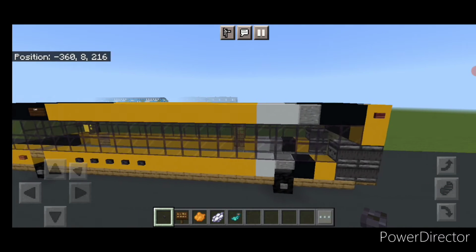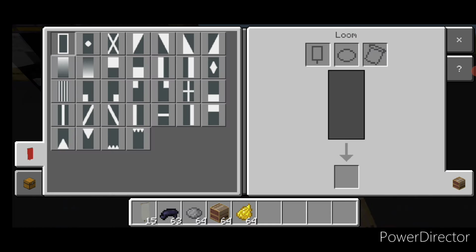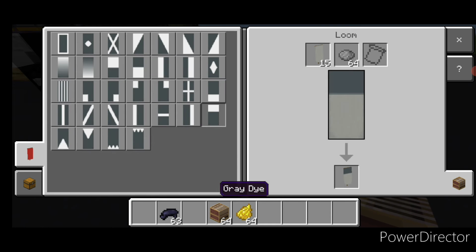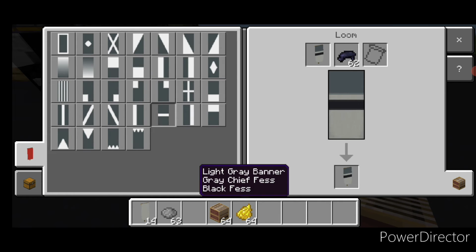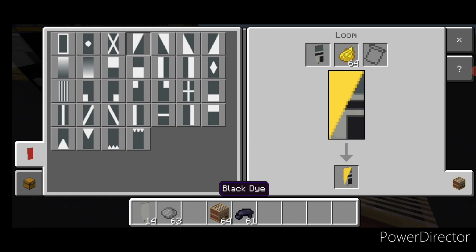Now we have to make a bunch of banners, so we're going to come into a loom here, and we're going to be using a light gray banner in gray dye, put a horizontal on top, then a black horizontal on the center, then black on the bottom right corner. Then we're going to go to yellow dye and put this yellow triangle on it.